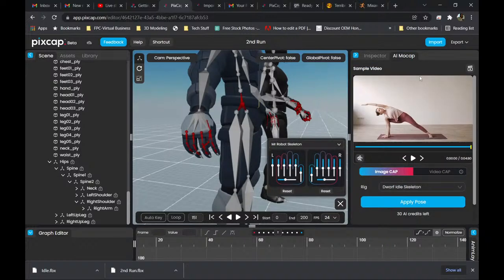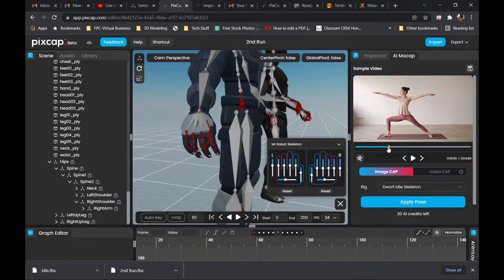The motion capture part. So you can do that, but you have the 30 credits to start out for free. They call it 30 AI credits. So pretty much whenever you utilize either an image, so the image comes from the frames, the freeze frames of the video. So say whatever video you have in here, it could be a sample video or a video that you imported. And I believe you can manage your videos through here. You click this manage your videos.